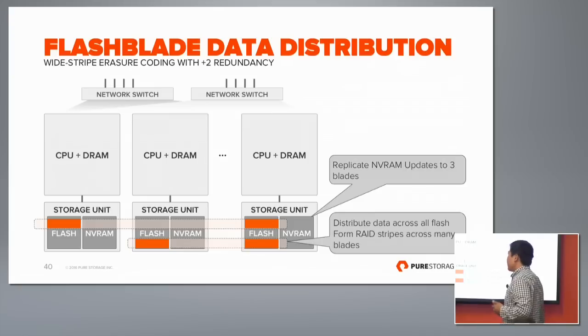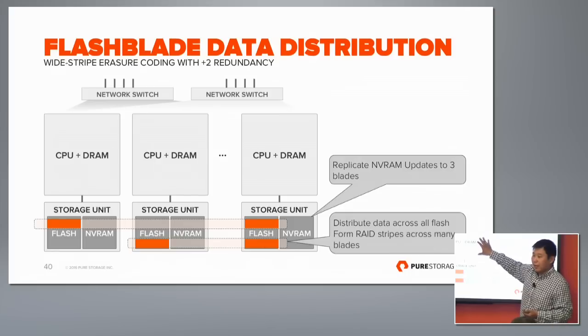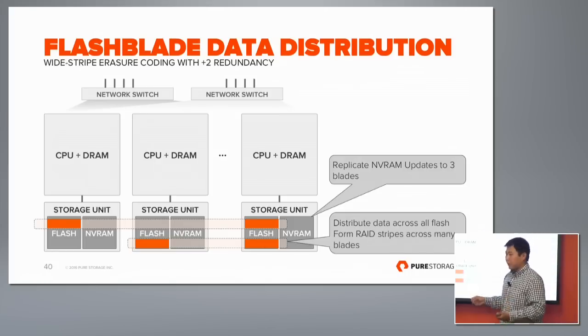Now, in order to do that, that certainly creates a coordination problem in the control tier. If we're going to create RAID stripes and protection groups across all of the blades, how do we manage that? Who gets to manage that? That's certainly a problem we have to solve, but I want to touch on that in a second. From the point of view of data distribution, what we want to achieve is the view that at the storage tier, this is conceptually not that different from how we would add drives to a drive shelf in a more traditional storage architecture.